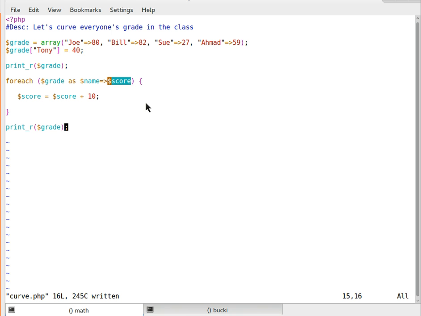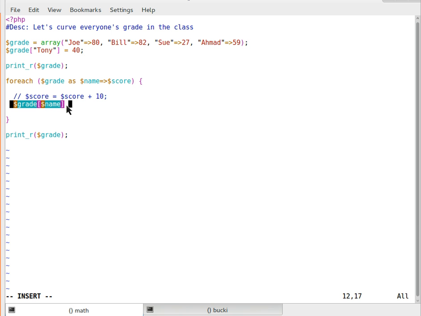If we do want to change the grade, instead of using this, I'm going to comment this out, we have to actually reference the memory location. Grade is the array, and name is going to take on each key. So first time through, name is going to be Joe, then Bill, then Sue, then Ahmad. And so grade of each of those are the corresponding scores, right?